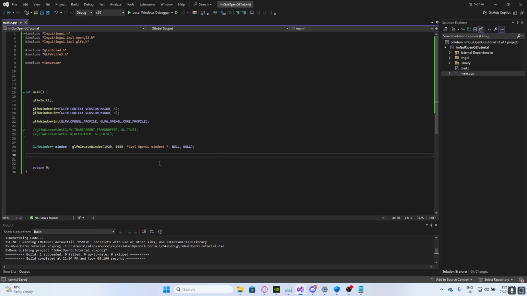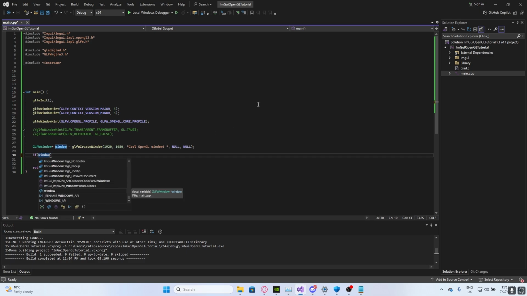It's easier. Let's explain the arguments. So with height, self-explanatory, I put it as my resolution. Name of the window. If this should be full screen or not. Null, it means that it's going to be windowed. This is window sharing. It's really bad. Just put it to null.